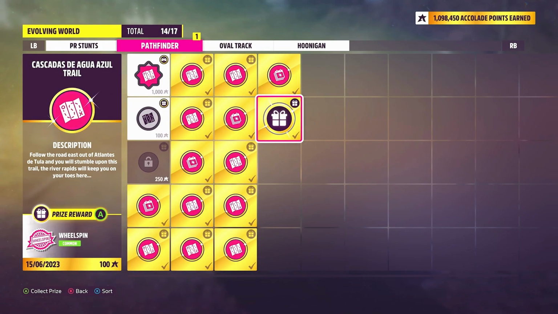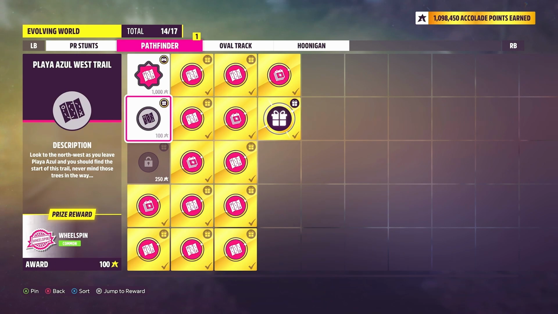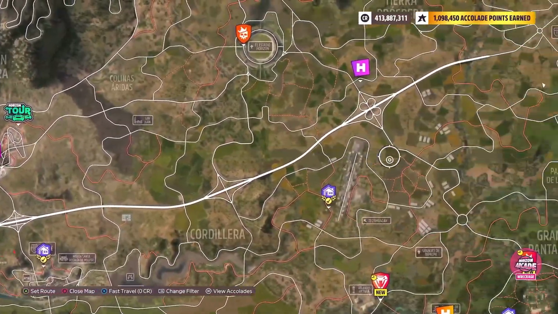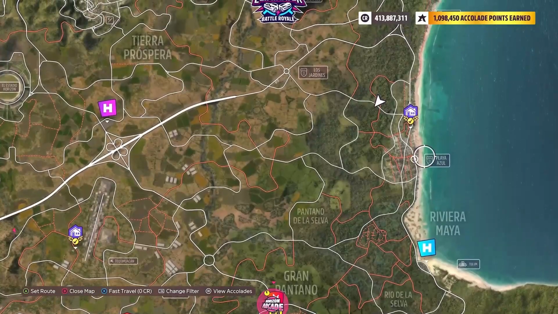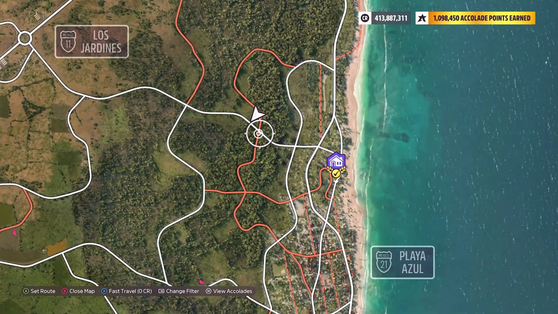Heading back into the Pathfinder accolade screen, we now need to take on our second accolade, Playa Azul West Trail. Look to the northwest as you leave Playa Azul and you should find the start of this trail. Never mind those trees in the way. Before this accolade, we want to head to the east of the map over to Playa Azul, and just as the accolade suggests, we want to head to the northwest. This crossroads is where you'll find the start line for this trail.